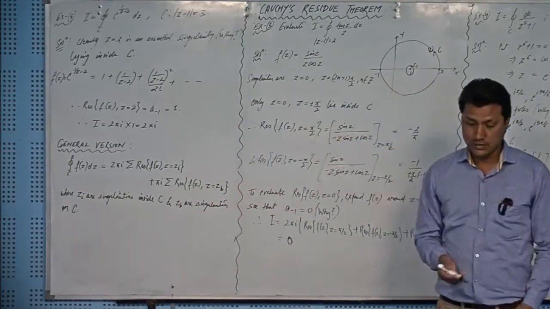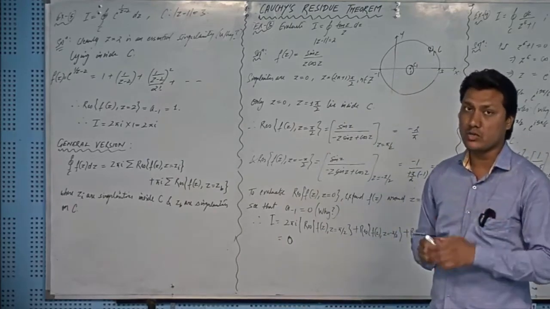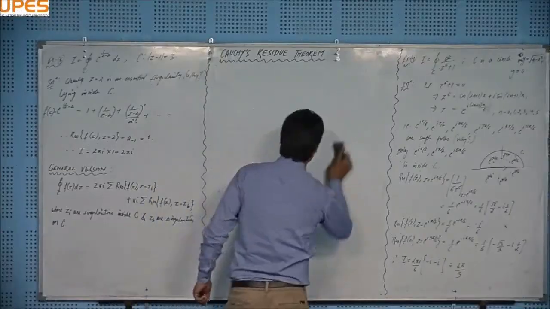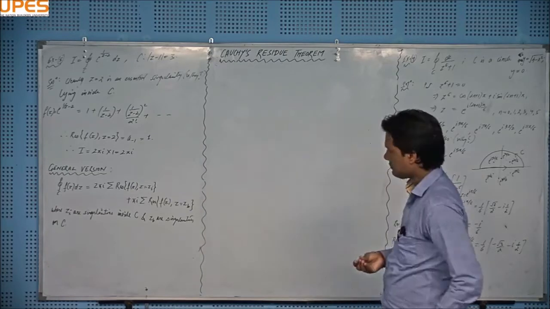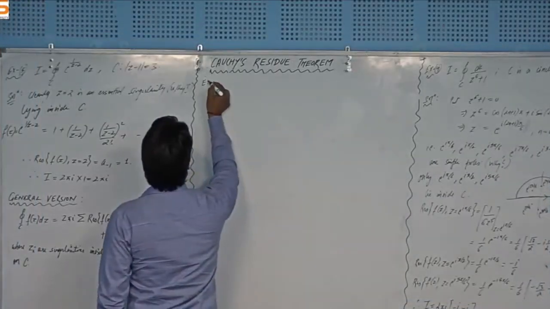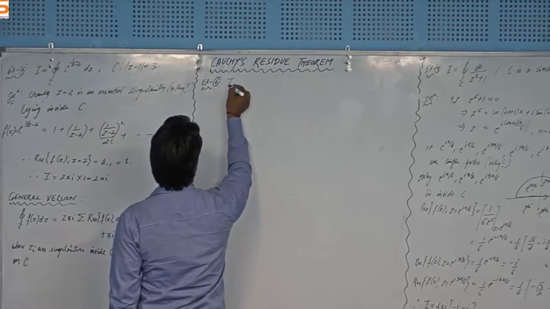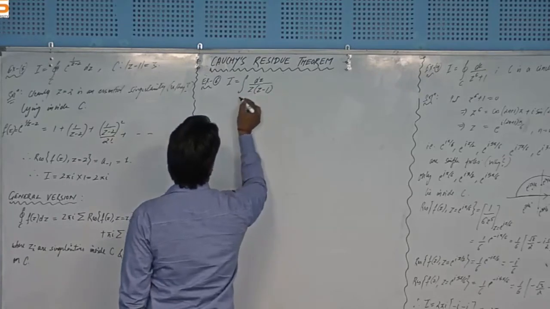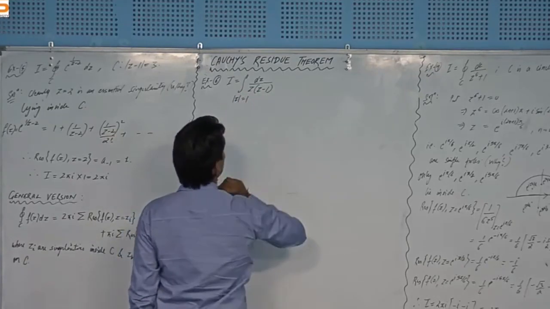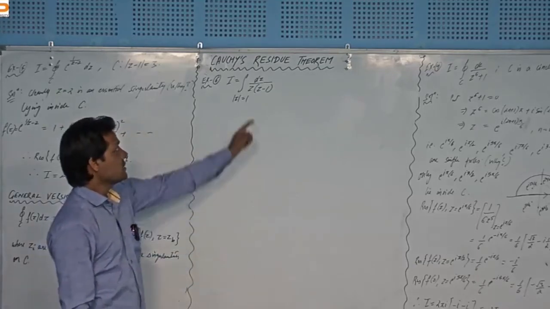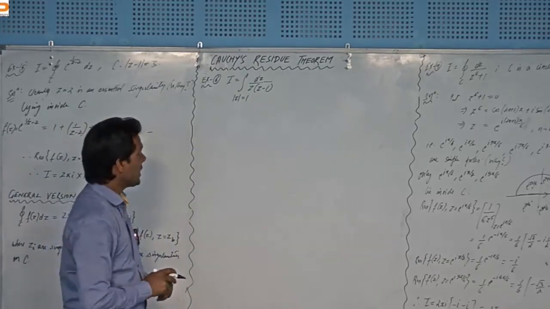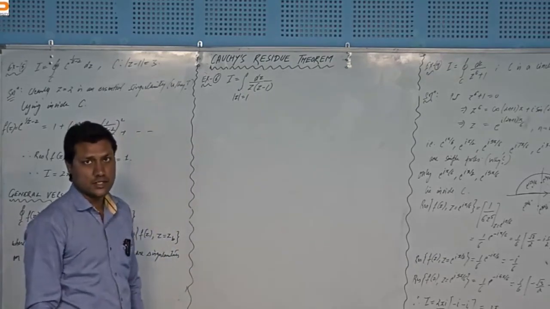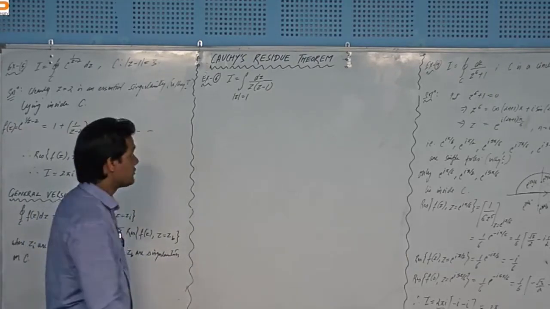Okay, so I will take an example in which a singularity will lie on the boundary of the contour. Example number 6. Evaluate I equal to the integral of dz over z squared minus z, and the circle is mod z equal to 1, right? So this is the simplest example. You can see that z equal to 0 and z equal to 1 are simple poles, right? And z equal to 0 is lying inside the circle, but z equal to 1 is lying on the boundary of the circle, right? So I will be able to use this modified version of the formula.